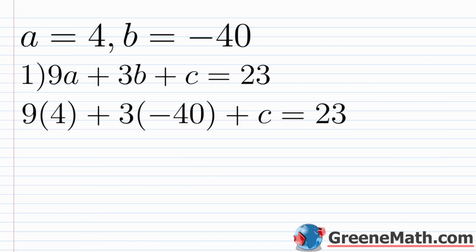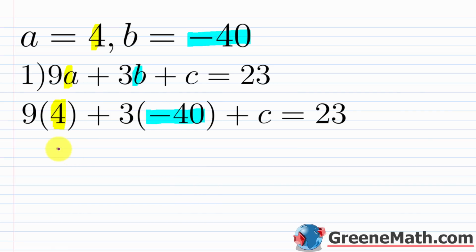So at this point, we know that a is equal to 4 and b is equal to -40. So you can pick either equation number 1, 2, or 3 and just plug in for a and b and solve for c. So we know that a is 4, so that's a right there, so it's going to get plugged in right there. So we know that b is -40, so there's your b right there, so it's going to get plugged in right there. So let's solve for c.